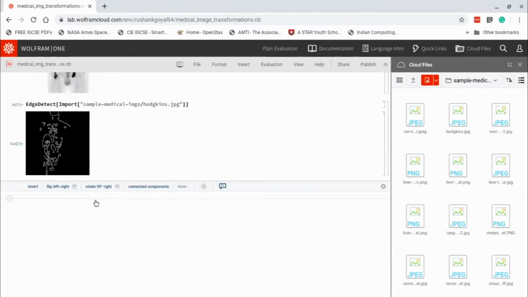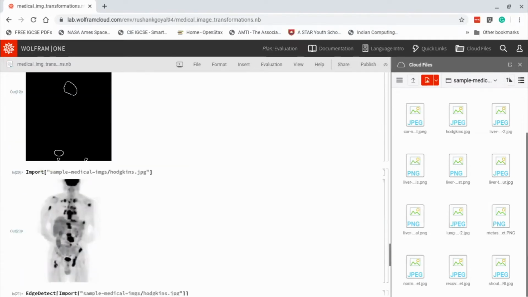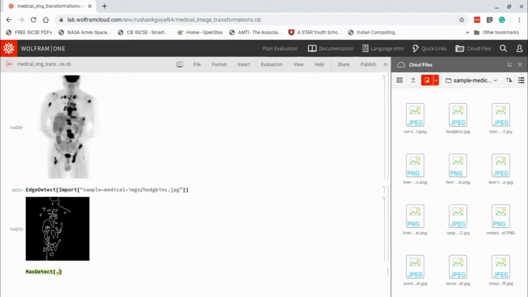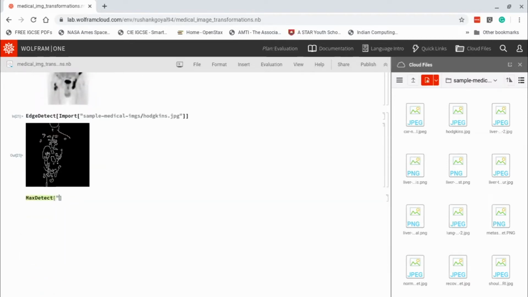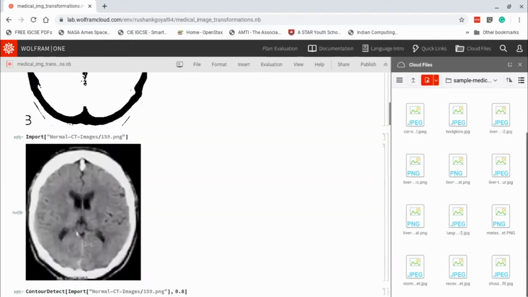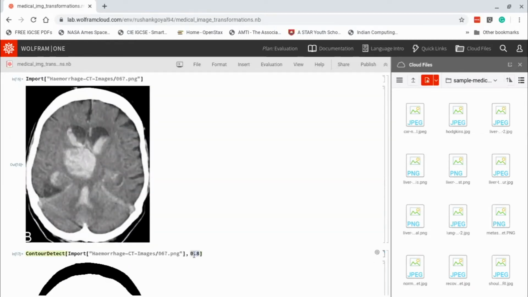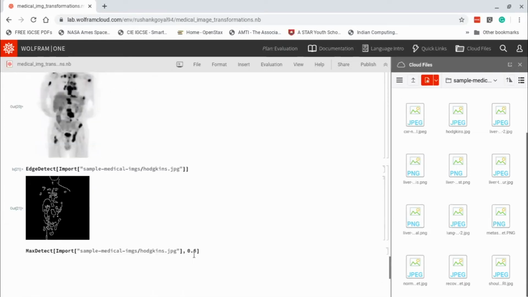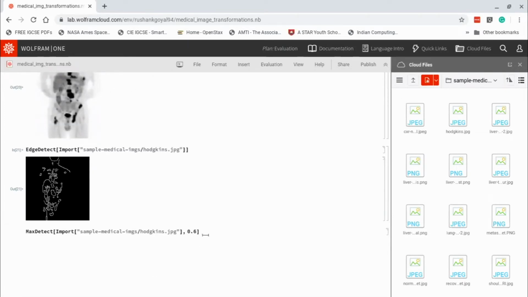And if we apply another function called max detect, what it does is it highlights whatever areas are above a certain value. For the max, you have to put in that parameter. And this parameter, I haven't really talked about, even though it came up in the last one too, contour detect. You basically have to figure it out by trial and error, although it does not take long. You input a few values and you see which one clearly gives you contrasting regions that you can use.